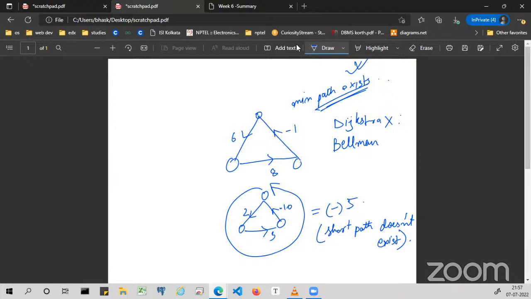But what I am saying is, if I give you a graph where some edges are negative, but it's not a negative cycle, there is no question of a negative cycle. If a cycle comes, then the path is not there. So forget that. But even if I give you a graph which does not have a negative cycle, but only negative edges, Dijkstra may give you a correct result. May give you. Okay. Not always. If you want to be 100% sure by applying Dijkstra that the result is correct, you should not have even one negative edge. That is accepted. Why? Because of discussing the correctness of Dijkstra, that minimum separator lemma proof. Yeah, correct. That negative thing came from there.